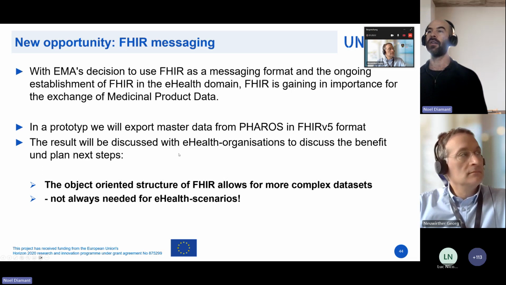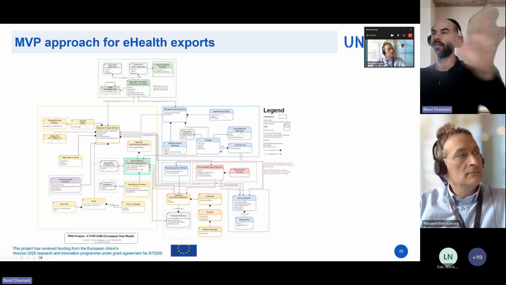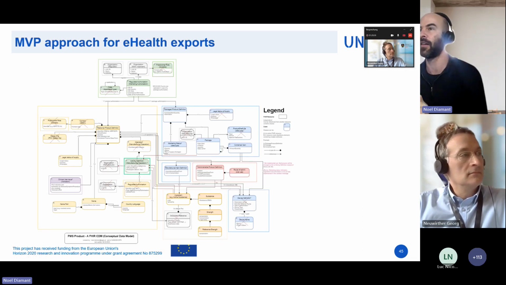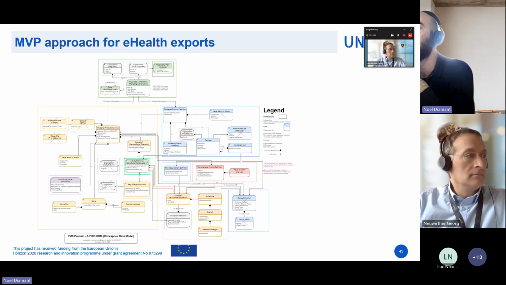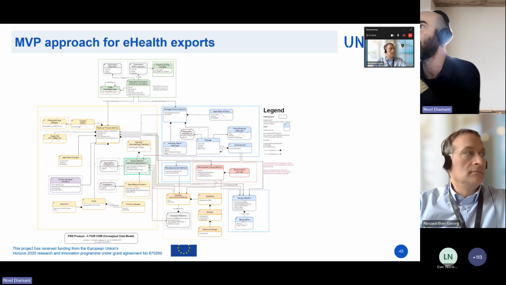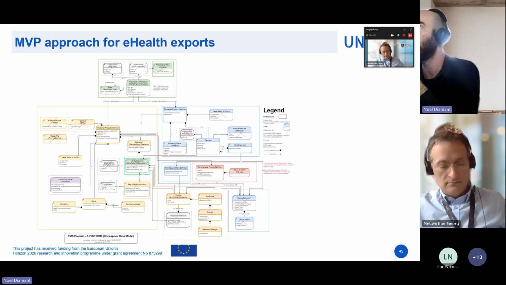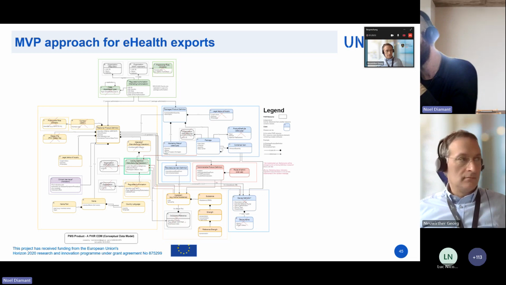So we had a talk with them and we gave them the structure that we have now. Look at all the beautiful things we can do with a medicine product. And then we went through it and we said, well, actually, we don't need that part and this part is not of interest for us. And there we don't need this. So we crossed off everything that eHealth was not interested in, and we remained with a very short list. So this is the prototype that we'll do now.